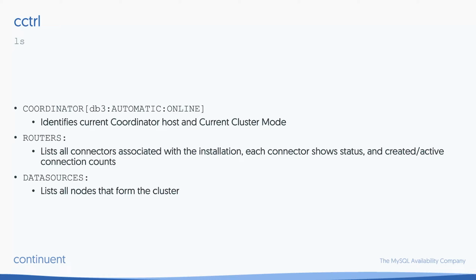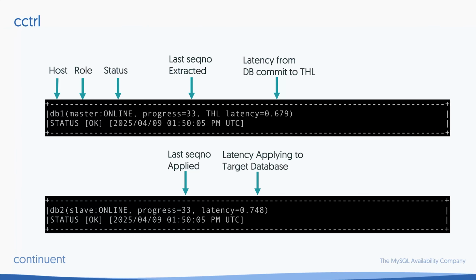It's always recommended, though, never leave your cluster in maintenance mode for long periods of time or when there is no maintenance being carried out. Especially important is to not leave the cluster in maintenance overnight. I'm sure you don't want to go to work in the morning and see things in an unexpected state if there are any issues. The next block lists all of the connectors or routers associated with a cluster. And the final block lists all of the cluster nodes. Let's just take a look at the data source blocks and the information that they show. First, you'll see two different types.